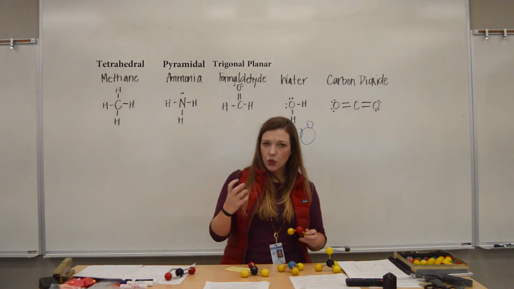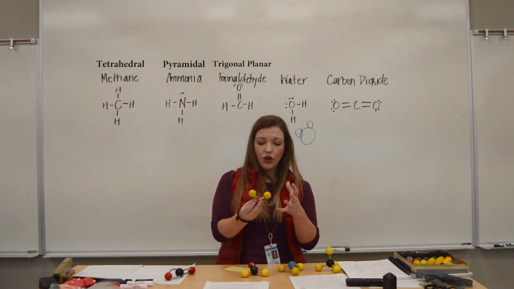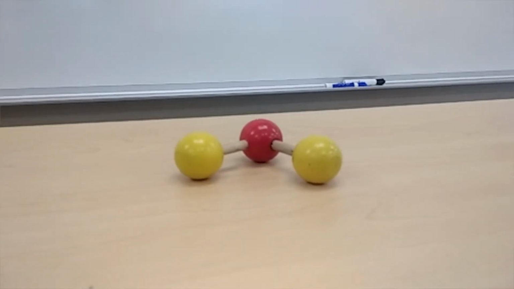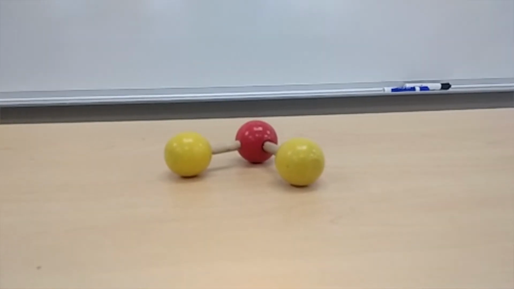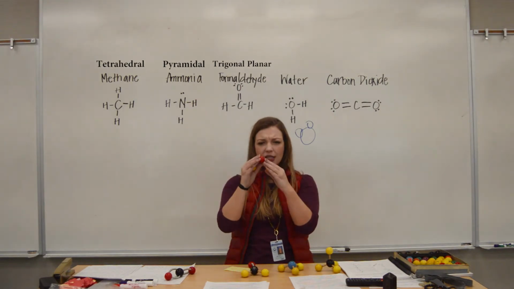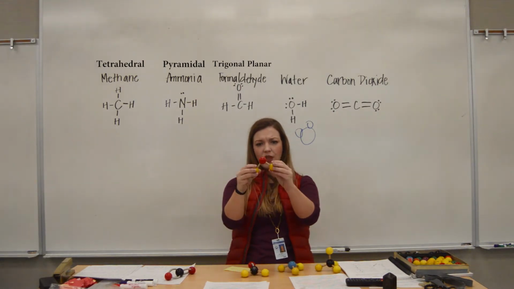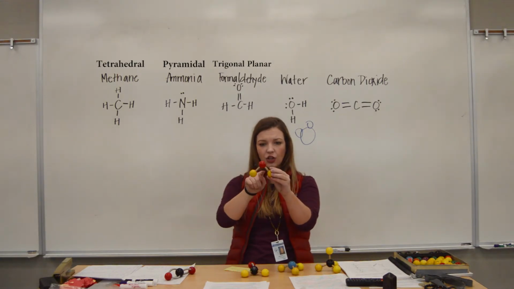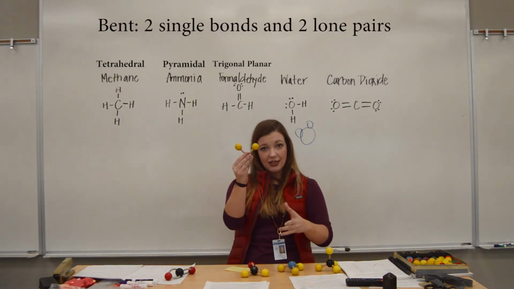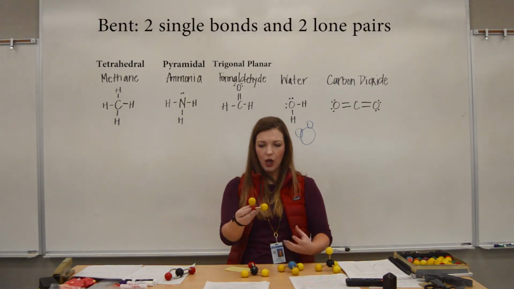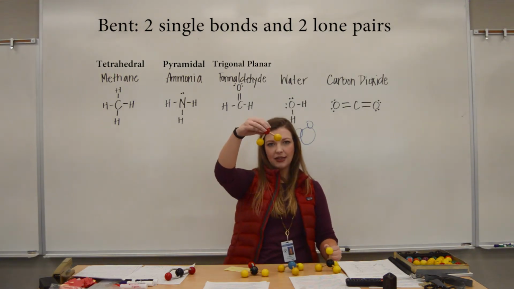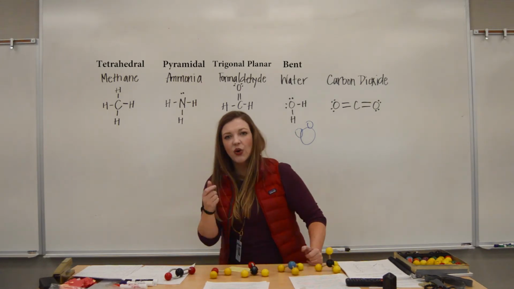This is a very visual, thoughtful concept. So if you're really a hands-on person, make sure that you get some models from your teacher or look at models online that you can move around so you can really get it into your brain. Okay, so here's our water, electrons up here, electrons up here. They're kind of forcing those hydrogens together that are bonded to the oxygen. We're going to see a bond angle of 104.5. We call the shape bent, which I think is pretty self-explanatory. So if you have 2 bonding domains and then lone pairs, we'll call that bent because it'll make that nice shape.